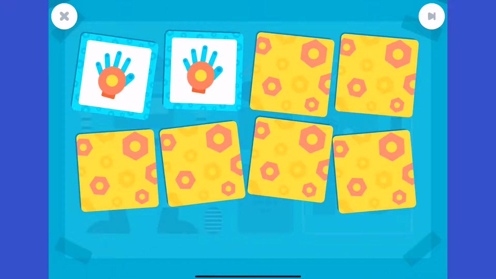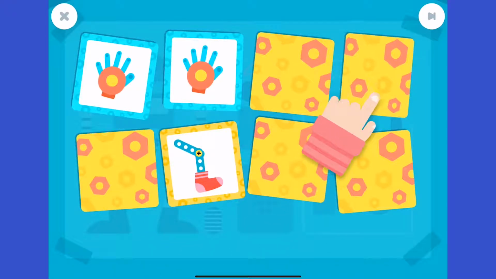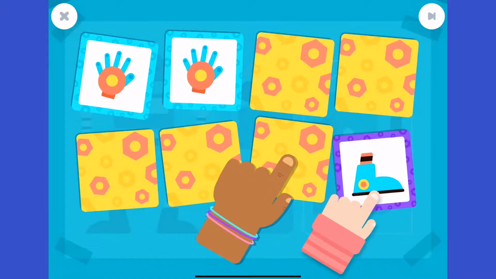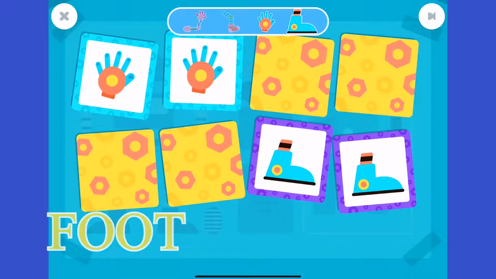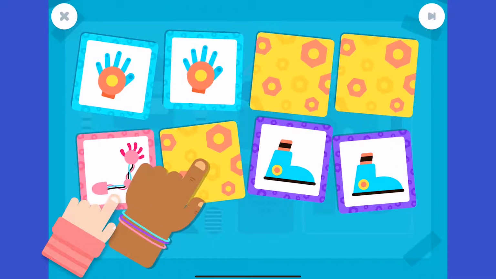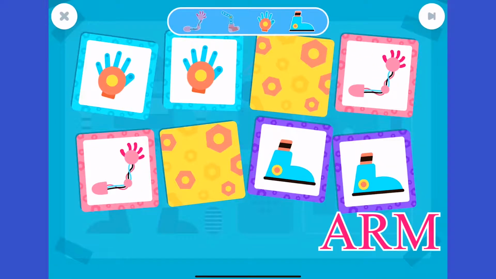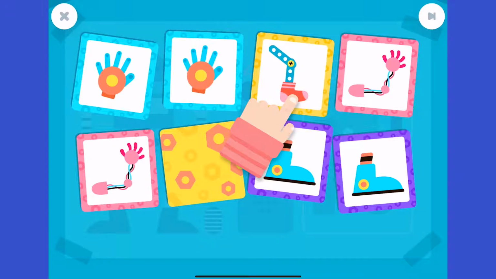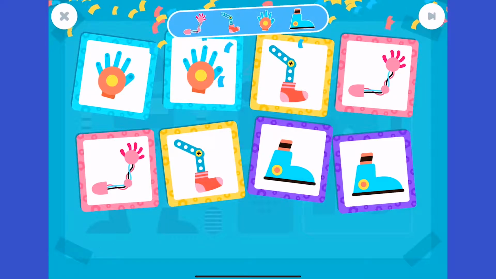Let's find a match. Leg. Arm. Go. Foot. Go ahead. Arm. Come on, buddy. Tap a card. Leg. Congratulations!